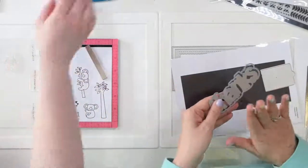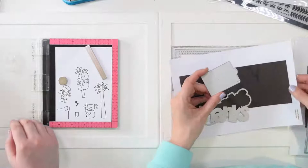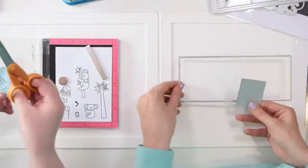So I'm gonna be using this on my card today. And this is kind of the star of the show of this die set, which is the peekaboo die. Now, this peekaboo die has been designed to work perfectly on your slim lines.